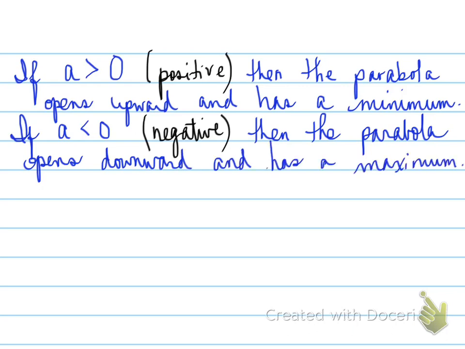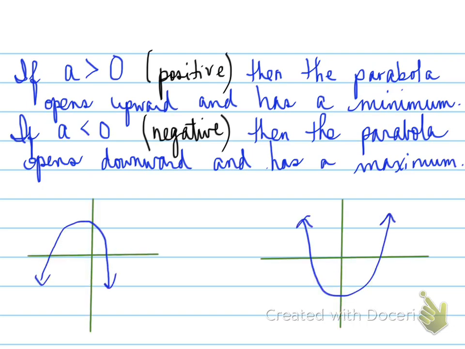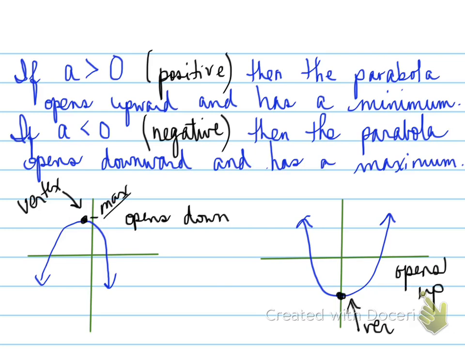Based on that, the graph opens downward, we can determine that the vertex is a maximum value. So there is a maximum value for that particular parabola. So, graph opening downward, graph opening upward. You can see the arrows are pointing down for downward, up for upward. You can see that when the graph opens down, you will have a maximum. The vertex will represent a maximum. When it opens upward, we can see that the vertex represents a minimum. This is important to note when we need to determine certain values.